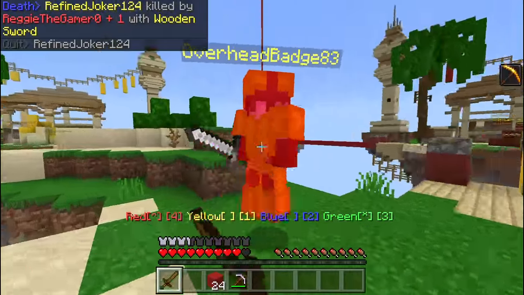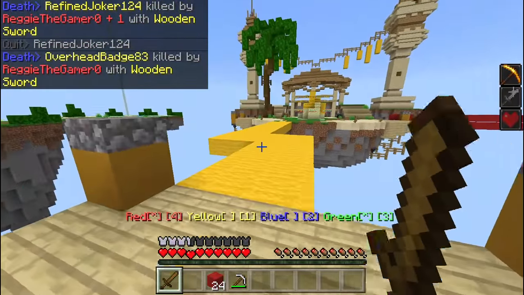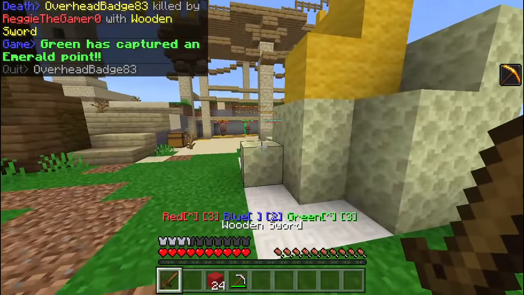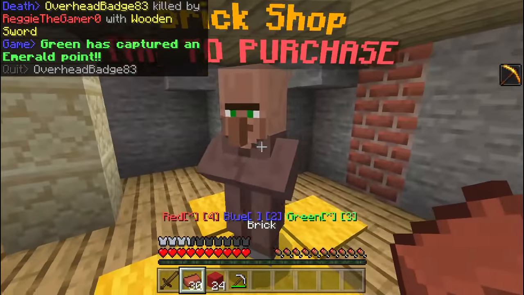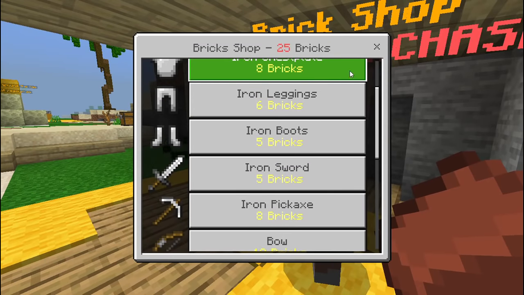Hey, no beating up my teammate. You got to go. And they are almost gone. There we go. Got him. Only with a wooden sword, too. And pretty much no armor. You know, leather armor is not the greatest. I had a whole video where I was only using leather armor. It did not go too well.